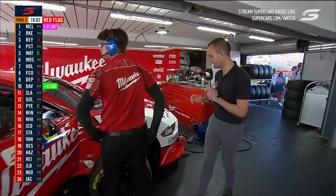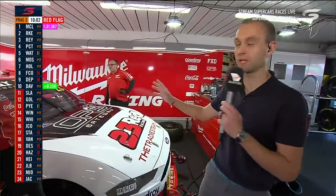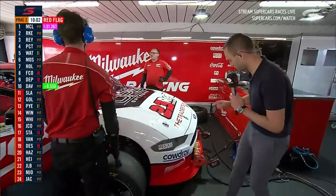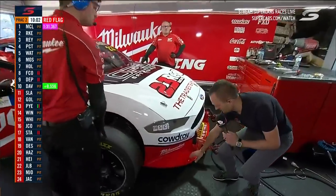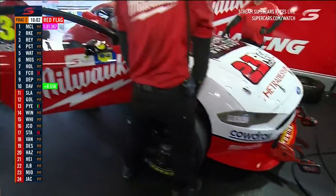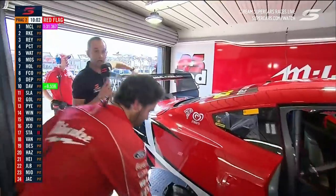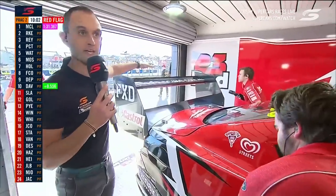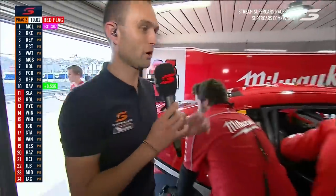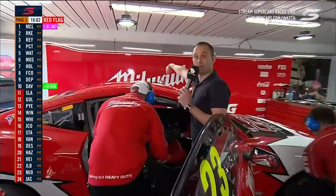While we've got this red flag, I'm going to try and do my best here to explain a bit of this aero and balance effect that we keep talking about across the two practice sessions. So aero, what affects it is this front splitter here when some force goes down onto that. And then if we come up the back of the car, there's obviously the rear wing. Rear wing on the back. Front and rear wing work together. And when they combine, we end up with an aero pressure point. It's up around this part.